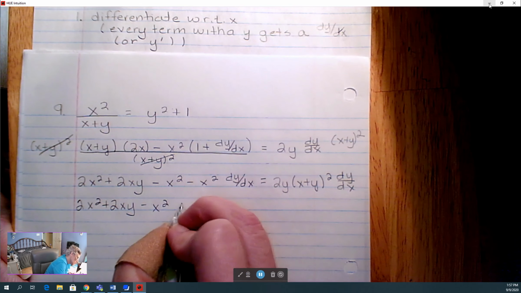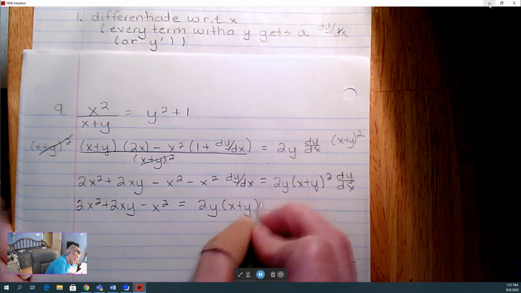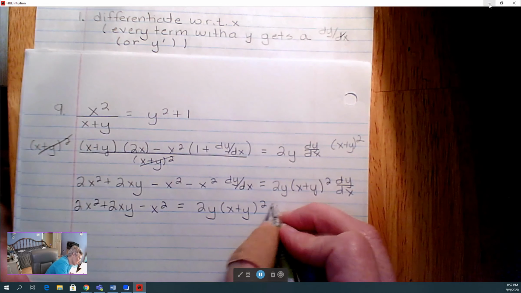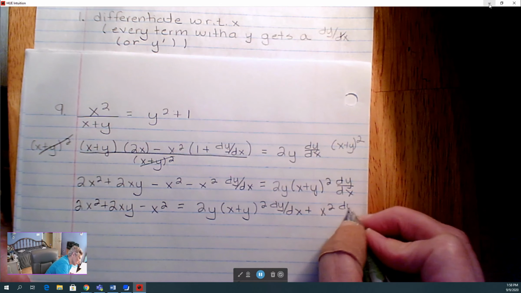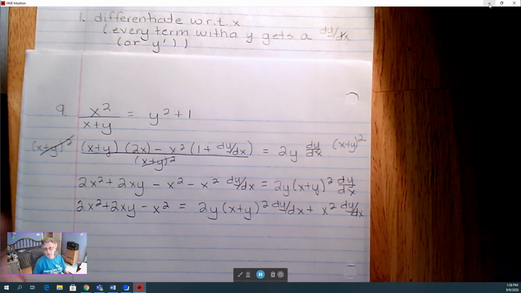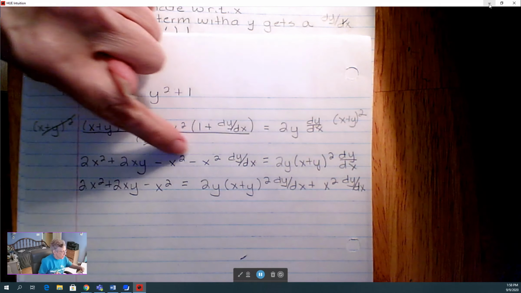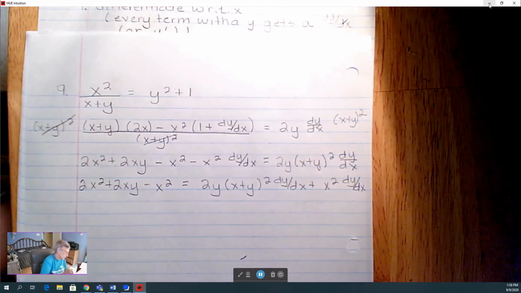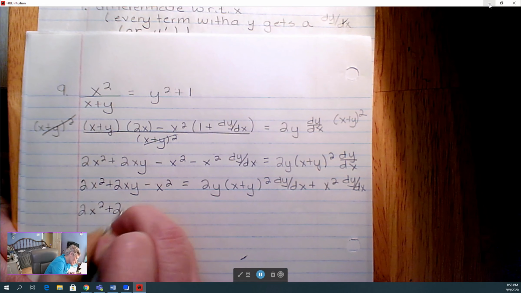And, oh look, I have minus x, oh, nope, just 1 minus x squared, because that one is attached to the dy dx, which I am going to add to each side. So I have 2y times x plus y squared times dy dx, plus x squared dy dx. So far, so good. Okay, we've gotten all of our plain stuff on one side, and I just added this one term here to both sides, so now it's living over here. Factor out dy dx. You stay the same.